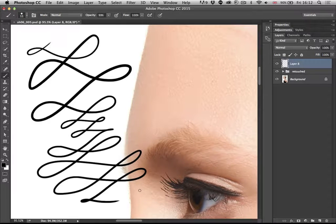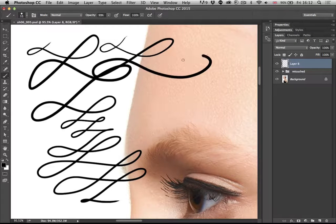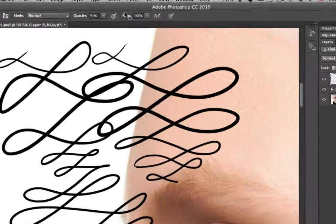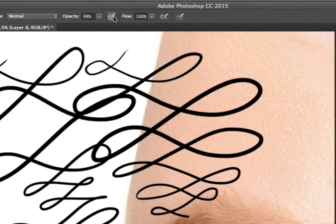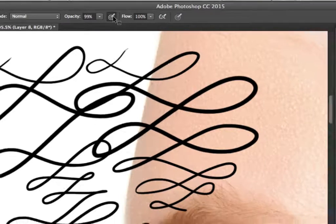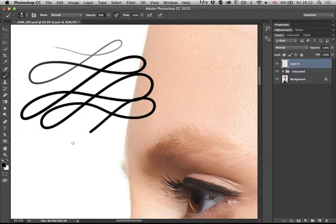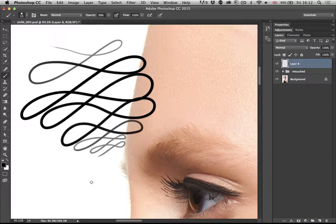Imagine doing this with the trackpad or a mouse. It's almost impossible. But also notice that when I add more pressure, it automatically gets bigger and then smaller. So you can even, here in Photoshop, very quickly assign the opacity to be used with the pressure. And that way, if I draw now, not only the size of the brush, but even the opacity is controlled by how hard I press on the surface of the tablet.